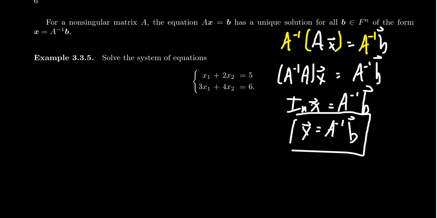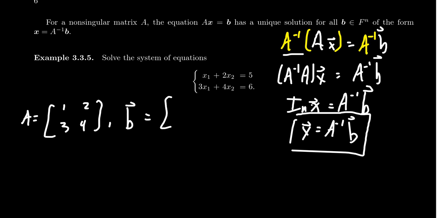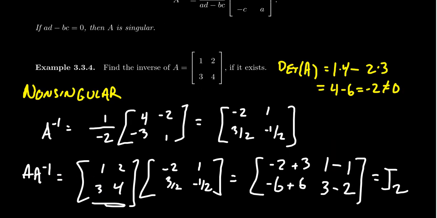Matrix multiplication is non-commutative, so it's critical that you multiply on the left by A inverse on both sides of the equation in order to cancel the A on the left. Now imagine we want to solve the system: x₁ plus 2x₂ equals 5, and 3x₁ plus 4x₂ equals 6. The coefficient matrix is one, two, three, four, and the vector b is five and six — which is exactly the matrix A we just worked with, whose inverse we already computed.